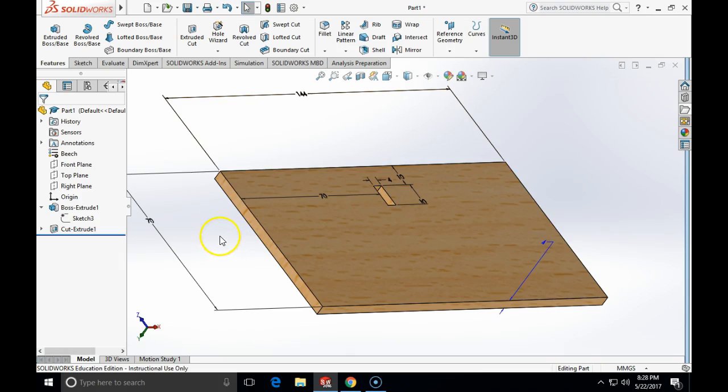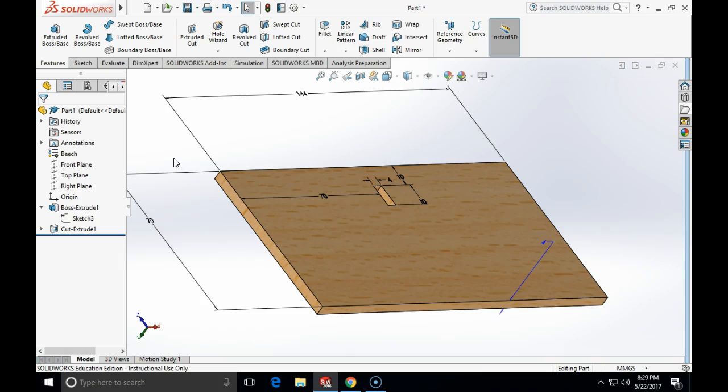And now I will come first to the point of the child and parents. Now, this is the first part that I make, the first feature that I made is big plate, and that's the parent. On the top of that parent, I cut the hole, and that hole, I cut that pocket really. I cut that pocket, cut extrude 1, and that's the child of this. Now, a child of this will be a mirrored feature, and I can choose it from this parametric tree. I just want to mirror this around the plane, which will be through midpoint. However, I first need to create that plane.